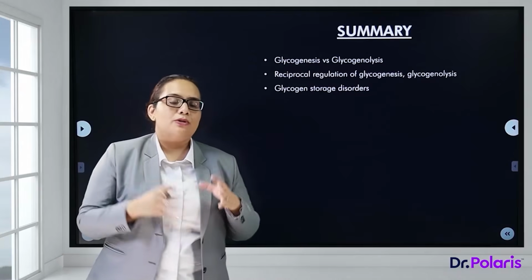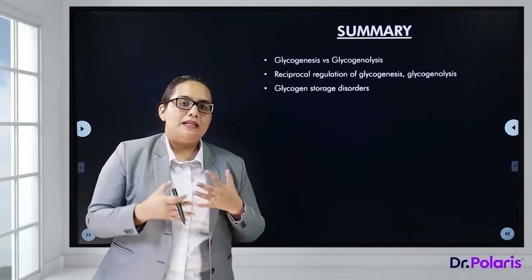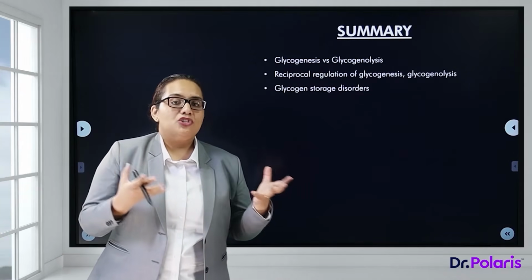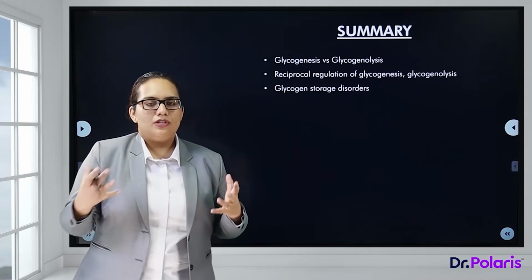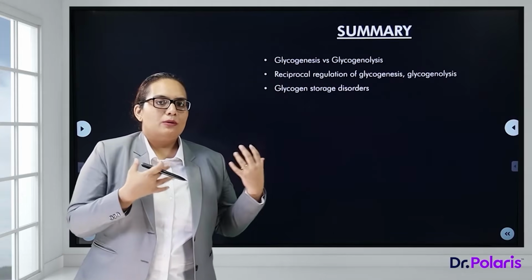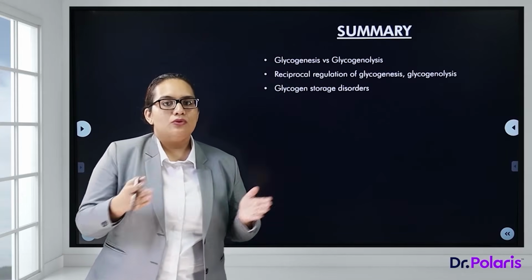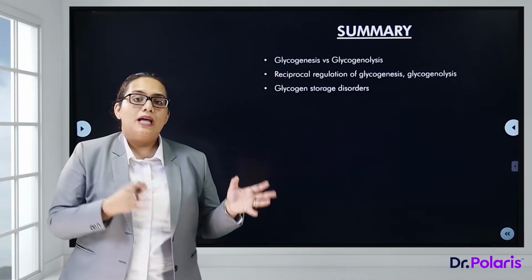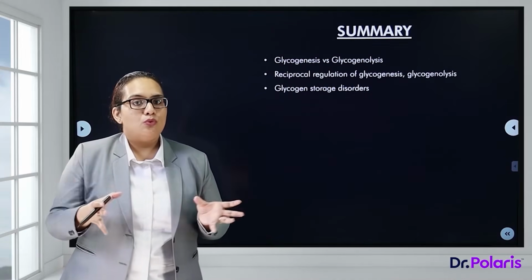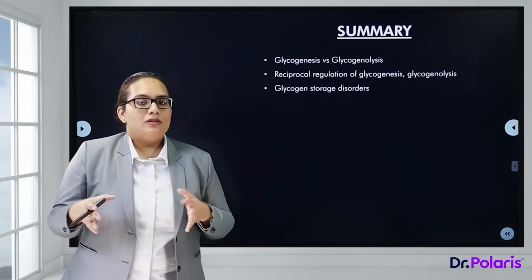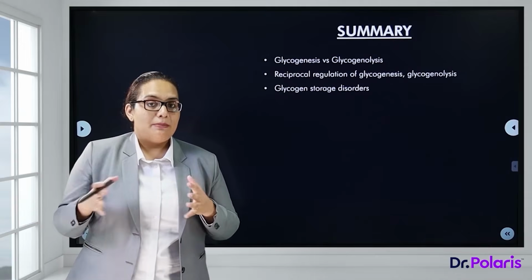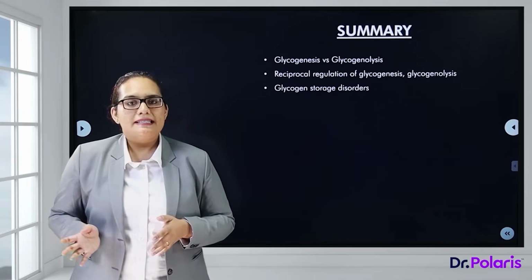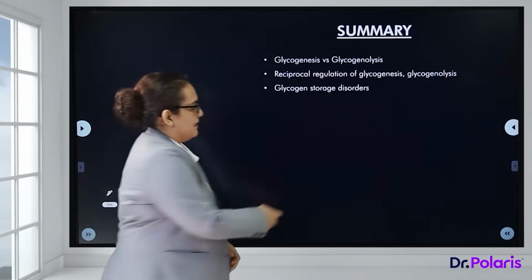And then finally, I spoke about glycogen storage disorders, which are mainly due to accumulation of abnormal glycogen or abnormal quantity of glycogen within different tissues. I've spoken about 7 major types. You have type 0, which is glycogen synthase deficiency, type 1, which is von Gierke's disease, type 2, Pompe's, type 3 was Cori's, type 4 was Andersen's, type 5 was McArdle's disease, and type 6 is Hers' disease. So with that, we are done with this session.